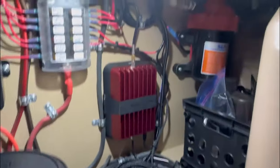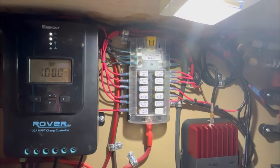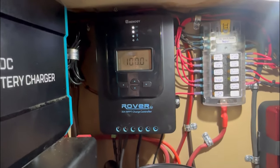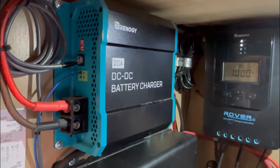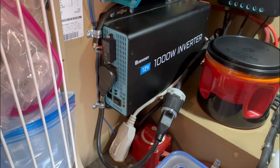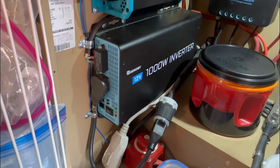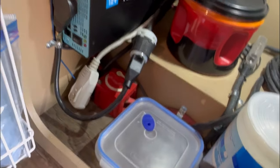This is all my electrical stuff. I've got my water pump back there, random storage, and that's my cell booster. That's the 12-volt fuse block — distributor block, whatever you want to call it — where all my small stuff ties into the main power. That is my 20-amp charge controller for the solar panels. I've got my DC-DC battery charger, so anytime the truck is running regardless of weather I've got 20 amps coming in to charge the battery — that tops it off very quickly. If I do any amount of driving during the day, that gets me to 100%. I've also got my 1,000-watt inverter, which allows me to run an air fryer, my AC unit, or anything up to 1,000 watts that needs 110 power. It has a peak of 1,400 watts. And then I've got my main battery shut off right there — if something were to go wrong, I just cut it off right there.